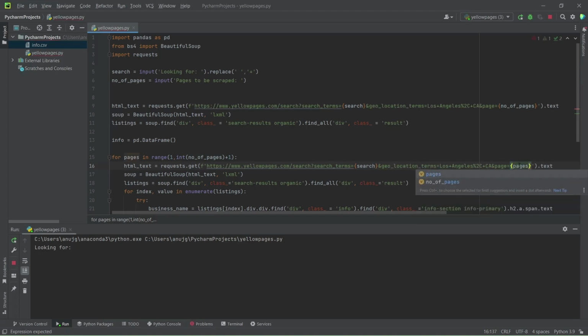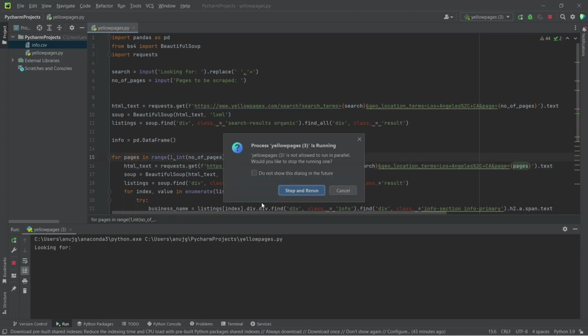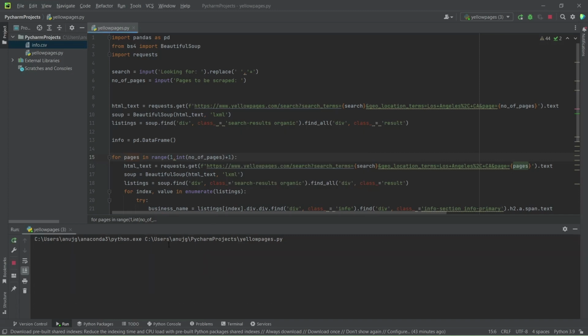I want it to change every time this loop goes through, so it should be pages here. Now we'll stop and rerun it. We are looking for restaurants and we want to scrape 3 pages. We'll see what we get.